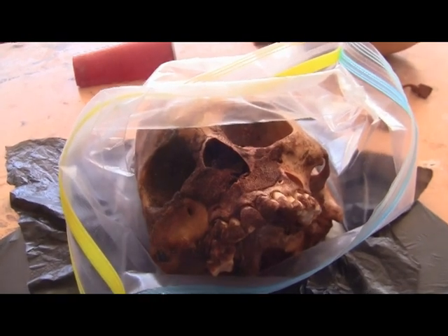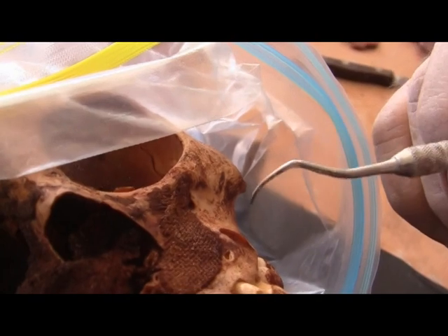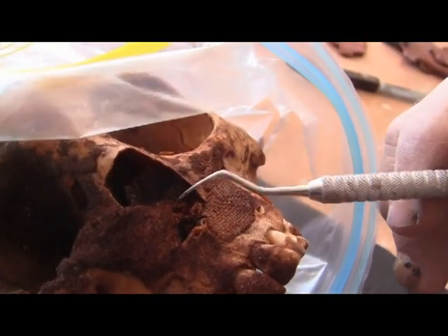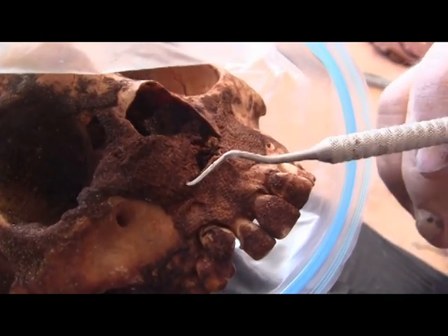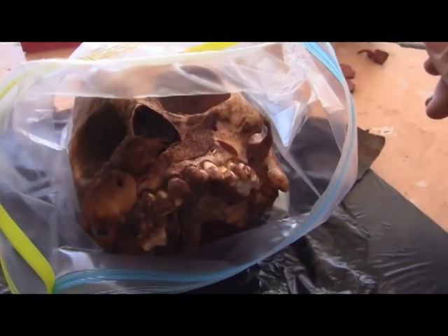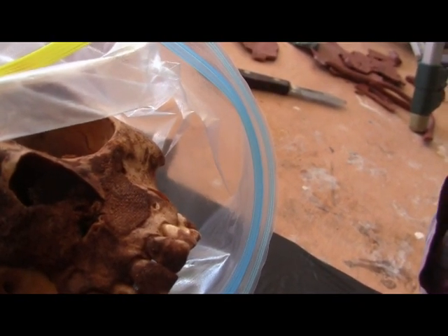Looking at the cloth here — this cloth is just sitting there. It's very, very fragile. And unless I harden it, there's no way I can mold that without it coming right up. I can mold it, but it'll take it right off the object. So I'm going to have to talk to everybody and see what they want to do with it. I could take it off and they could analyze it, but it can't be left on there in the mold without ruining it.